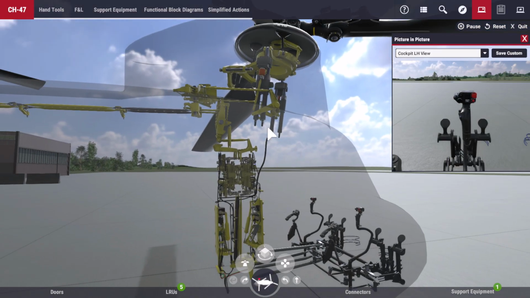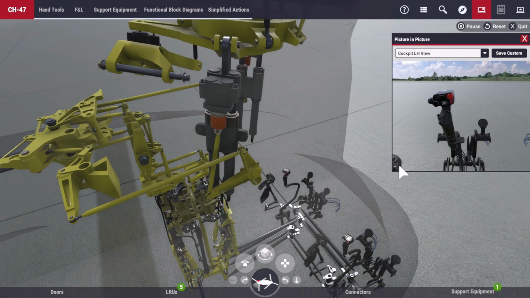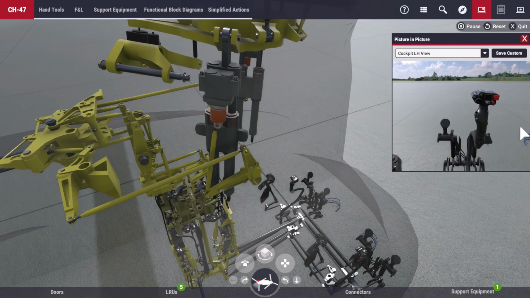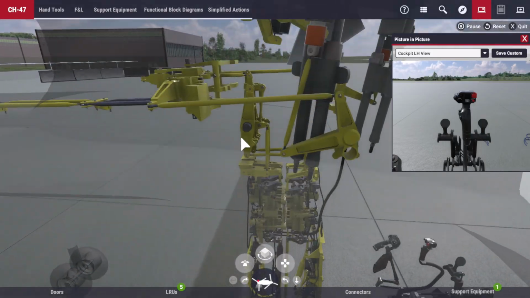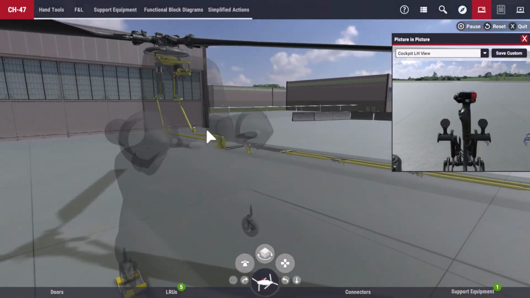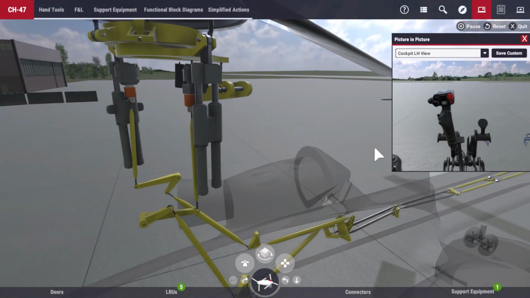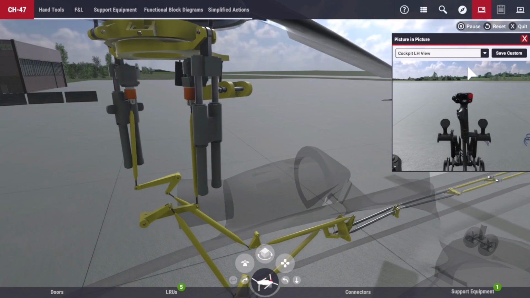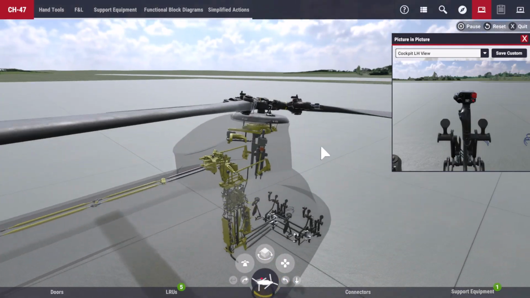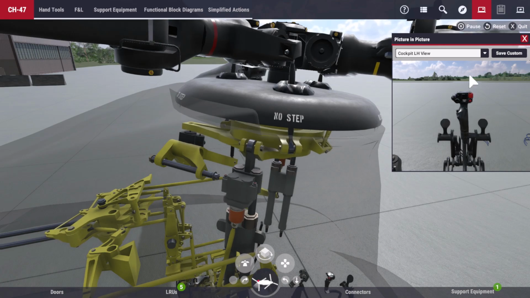So let's go ahead and get a little bit of a closer look. And as I navigate closer, you can see just how detailed this is. We do have a team of artists internally. So we provide turnkey solutions. And we have a team of artists who specialize in the optimizations of the geometry as well as these particular behaviors that sometimes are needed for the trainers, for the full training value for your end users or for your students. That's just one of the many features that we have.